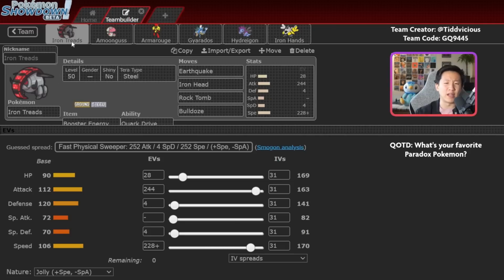I think the main thing with TREADS is that it can be really good if you lead with it properly, but sometimes it gets stuck in these situations where it feels like it's not contributing much damage, but I also don't really want to switch because I don't want to get rid of that Booster Energy speed boost, and then it can be really tricky from the Iron TREADS perspective. So anyway, that's it for a breakdown. Let's get into these battles.